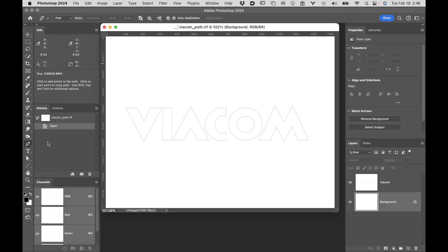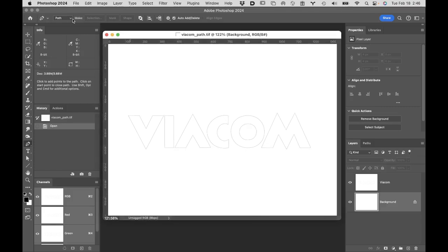Anyway, so then once you do that, up at the options bar, this part matters, there is a little drop down, and in that little drop down you need to make sure that path is what is selected. You're never going to change it. Then right next to it, you don't need to worry about what it makes. Keep working your way over. You don't need to worry about this little icon right now. It's the 2 squares that are sort of overlapped. We will get to that one a little bit later. You don't need to worry about the next one over, but the gear you do need to worry about.